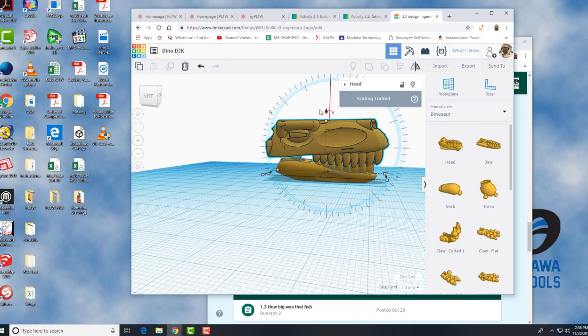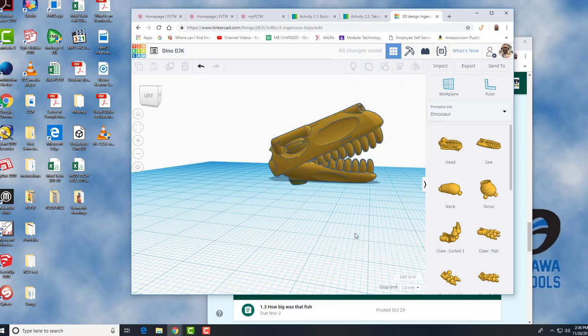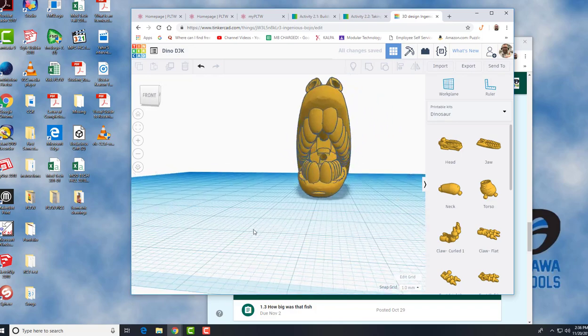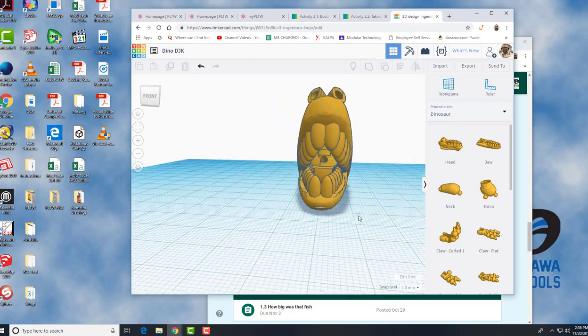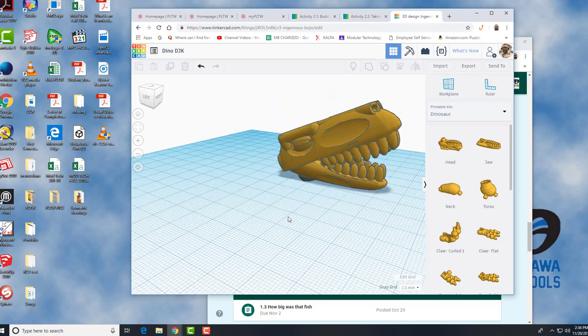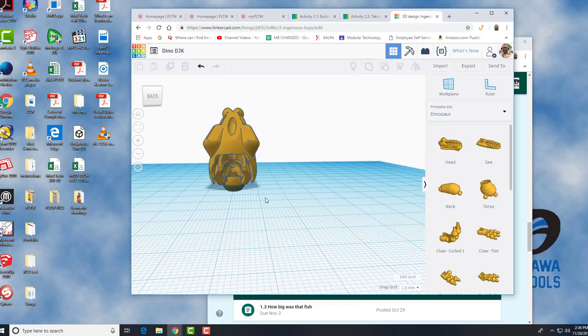And we're really just playing with this just to see how it works with opening and closing the jaws. And that was what this little lesson was for, just to play around. We're not really going to print this guy, but this was just showing you guys how when you do want something that's going to be movable with a little ball there, you guys can do it. Alright guys, good luck, and I hope you enjoy this movie. Try doing this one for some fun, and then go ahead and create some of your own.